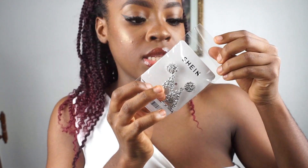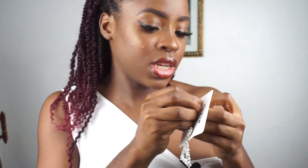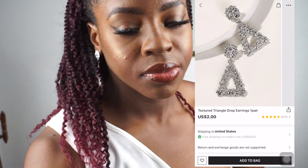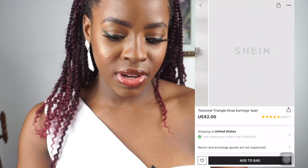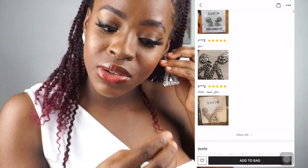Next up, I got some earrings — these are also from Shein. They look very nice on the website, so I was like, let me just try a little bit of their jewelry. So far it looks like the picture from what I saw on the site. Looks nice, very, very lovely. I'll put the price up on the side. They were having a sale for their 11th anniversary — stuff was going for as cheap as $1, $2, not quite $0.50 but things were really cheap. It was a really nice deal. What do you think of these earrings? I actually like them.